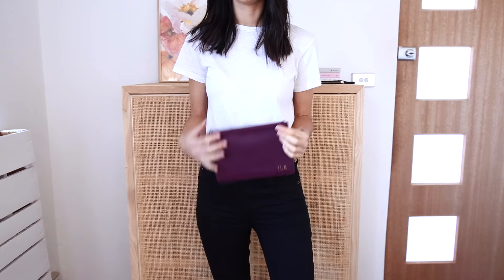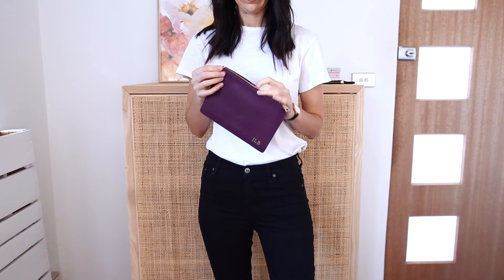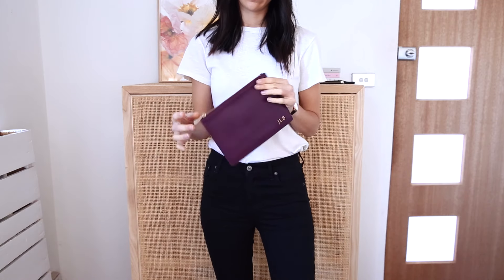The other one I've got is from The Daily Edited, and what I like about these is that you can actually get them personalized. So mine's got my initials on it, and this was actually a gift when I met with Elise, one of the founders, when I was in Dallas. This one's great because it does have little card pockets on the inside too, and these make really good gifts if you're ever kind of stuck, because they're so durable. It's the saffiano leather, so these are great because you can spill on them and nothing will happen.